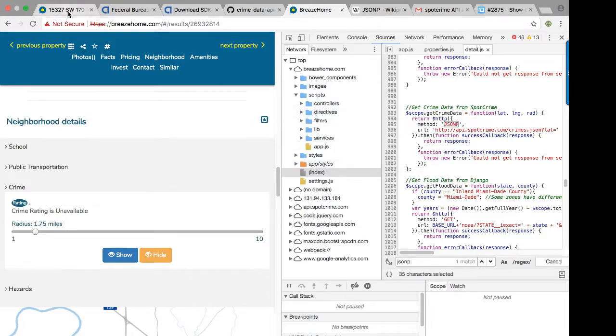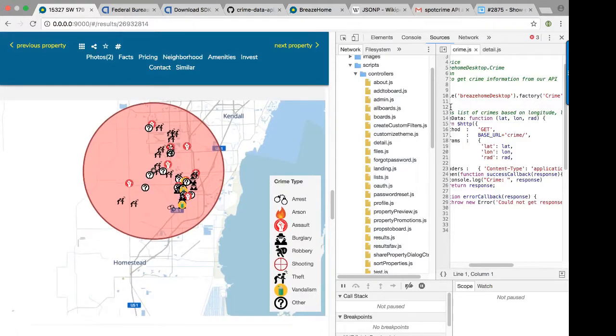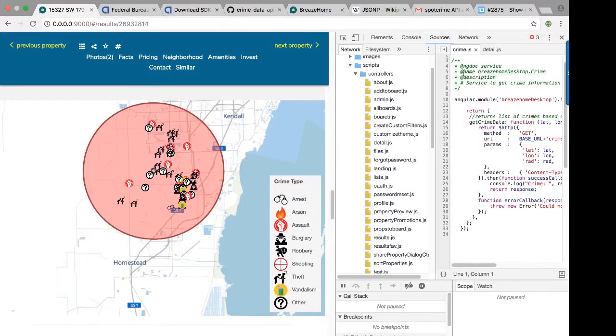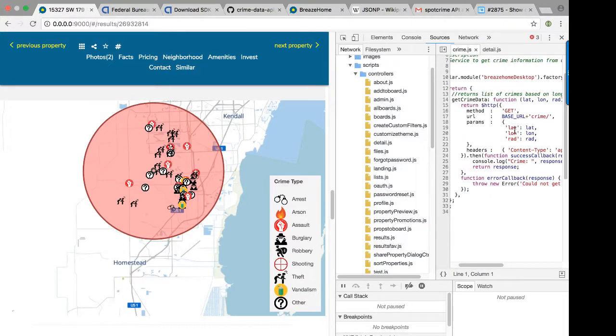So the solution that we reached, which is currently implemented over here, is that we created a new crime service which has the logic required to get the information and pass it to the request, which is a simple GET request, and instead of going directly to the Spot Crime API, it goes first to our backend.